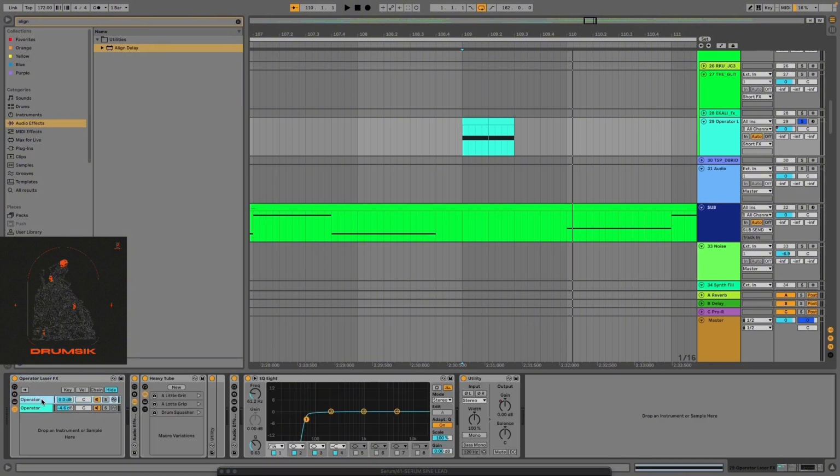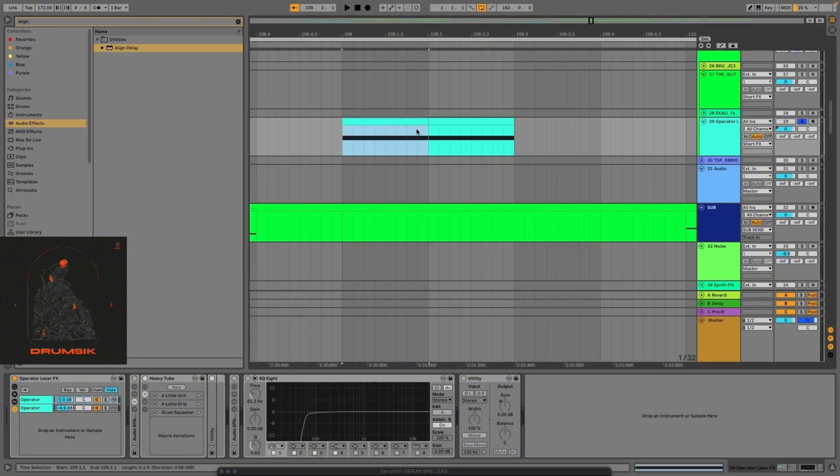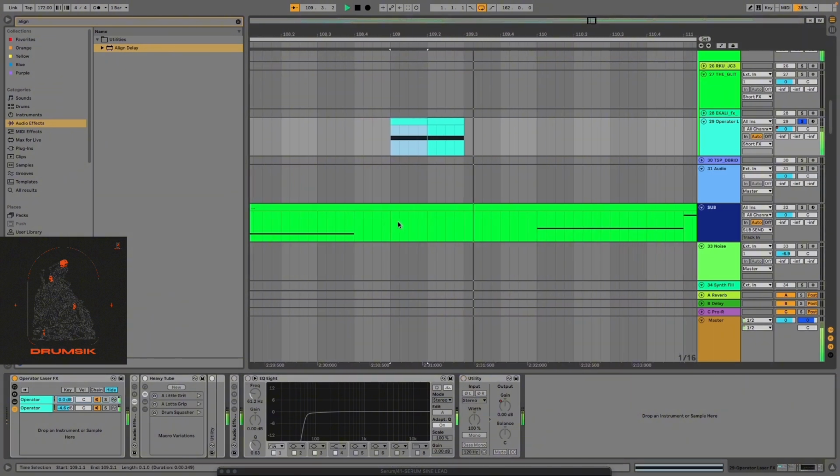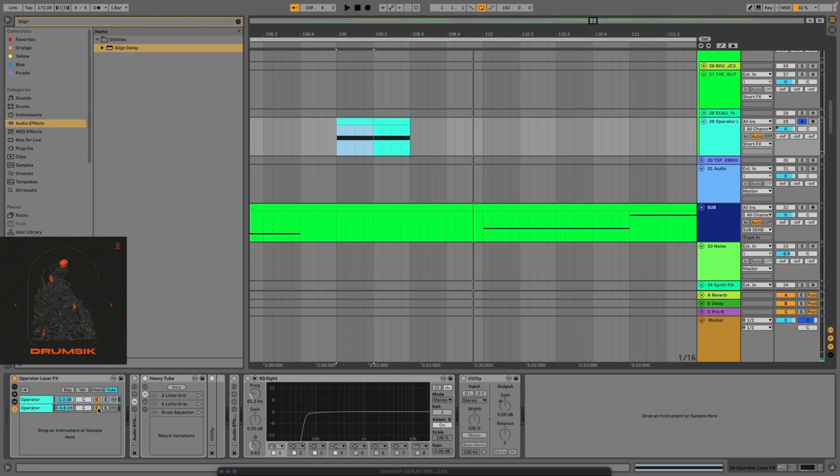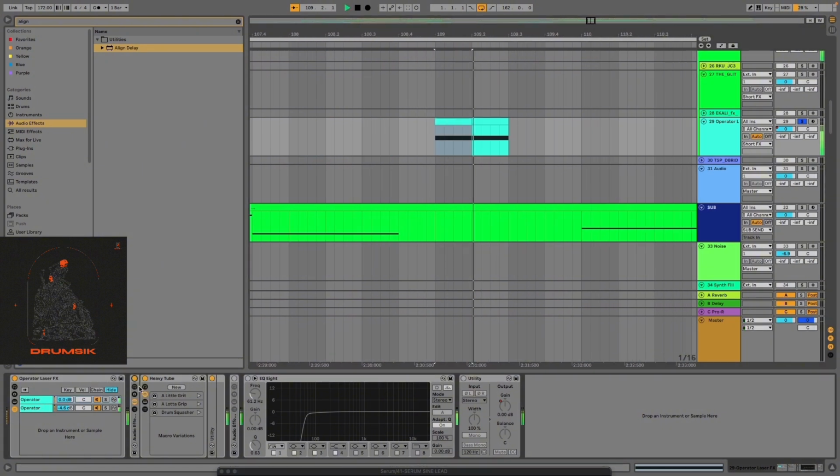So I made this sort of laser effect out of 2 chains. So it's basically it without the processing even.